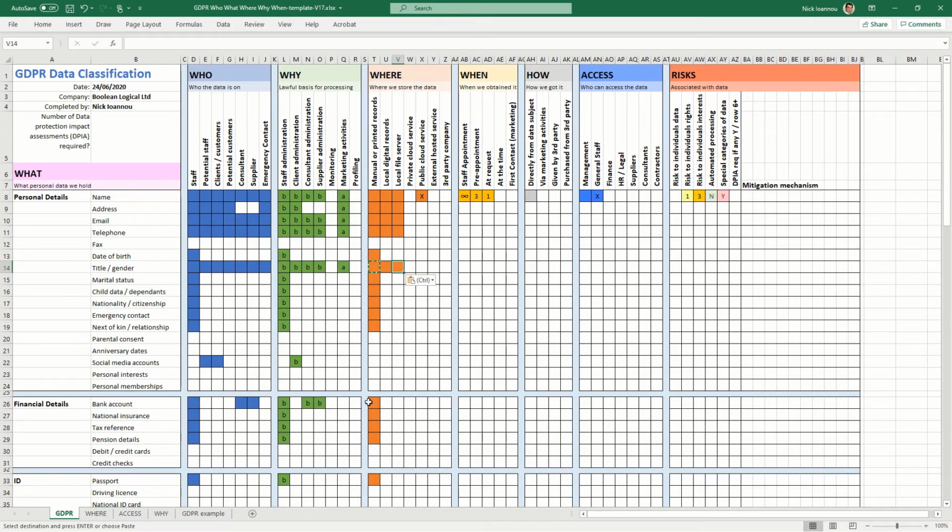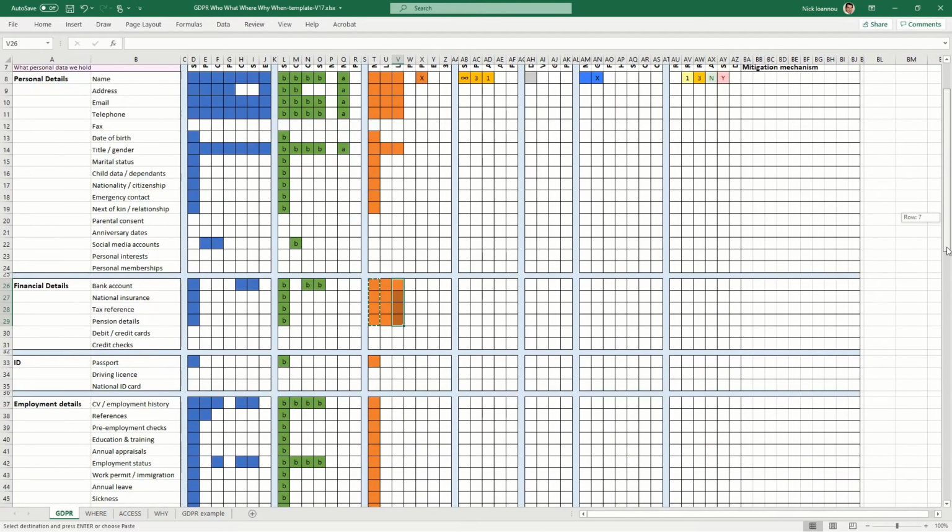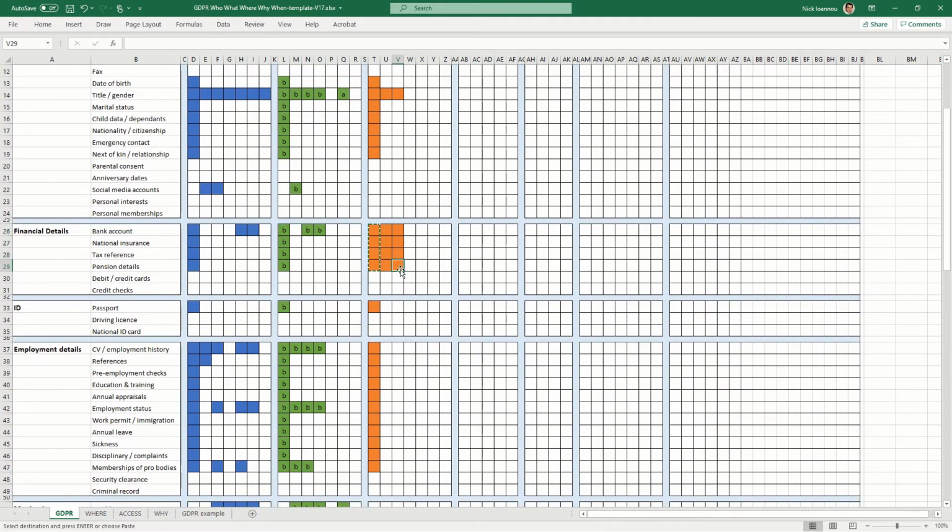And then moving down, we may have emailed our accountants, so therefore we'll have local digital records, and they may be on the file server as well. If you have a scan of the passport, then it'll be on the server as well.